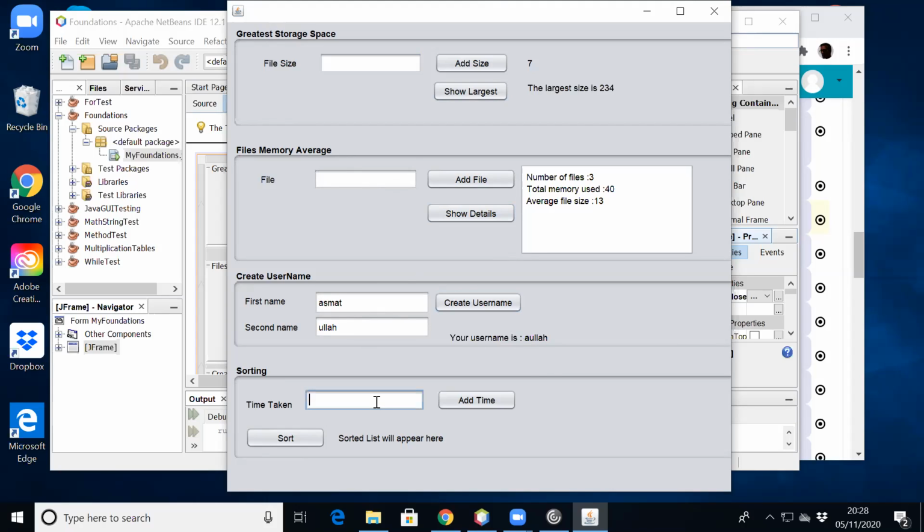And the last one is just sorting. So if I enter in some numbers, it should show me a sorted list, the lowest number to the highest number. Let me enter another one. I'll enter in a smaller number than 12, so 5. Sort it. Enter a larger number, 2, 3, 4. Sort it. It should give me a sorted list. So that's basically what you're expected to build as part of your project for this unit.